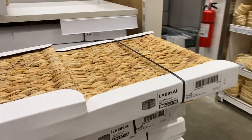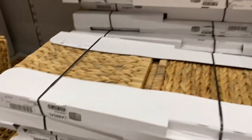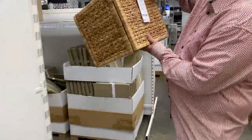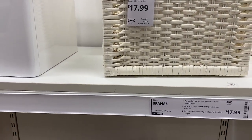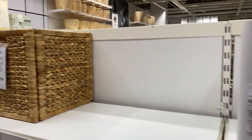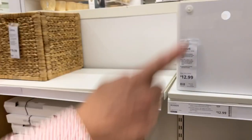We are on the bottom floor looking for the baskets. I decided to go with the lighter-toned weaving baskets for our console table — this is where we'll hold our shoes coming in and out of the home. They are $19.99 each and since the Kallax unit has four bottom slots, we need four of them. I also spotted the white ones and thought they were so cute — I almost got those — but white on white may not look so great. So I went with the natural wood tone to bring that element into my home, especially since we're going to have gray-washed floors. The white ones were $17.99 and the wood grain ones are $19.99.